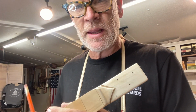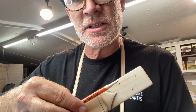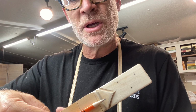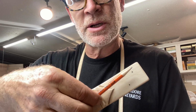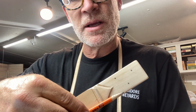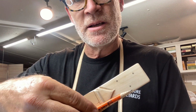So what that does, it allows the string to come up here and go over the shaft on this side. And for this guy here, it allows the string to come right up through the middle and then tie up on the shaft on this side. And the strings come pretty much straight off of the 0 fret when you do that. And this one here, same thing. The string is going to come up and it's going to tie around the shaft on this side.